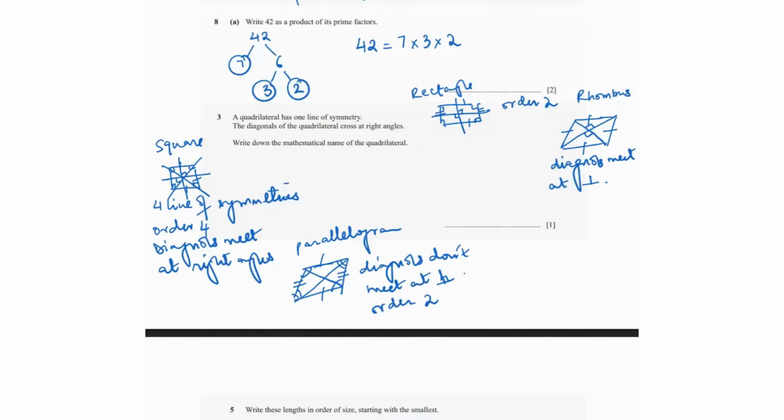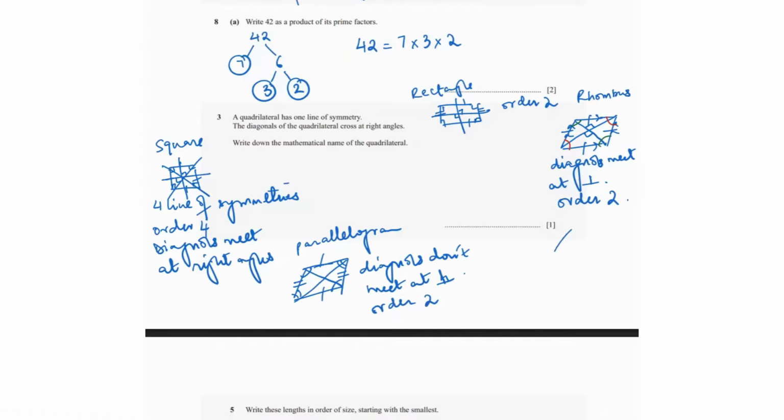Opposite sides are equal and parallel to each other. So these are parallel to each other, like in a parallelogram, but it has equal lengths. In a parallelogram, you don't have equal lengths, but in a rhombus, you do have equal lengths. And your opposite angles are equal to each other. So this angle is equal to this, and this angle is equal to this. So this is like a mixture of a square and a parallelogram, if you come to think about it. And the order of rotational symmetry is going to be 2 for this as well.